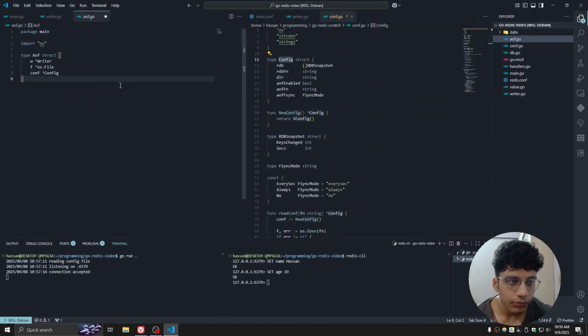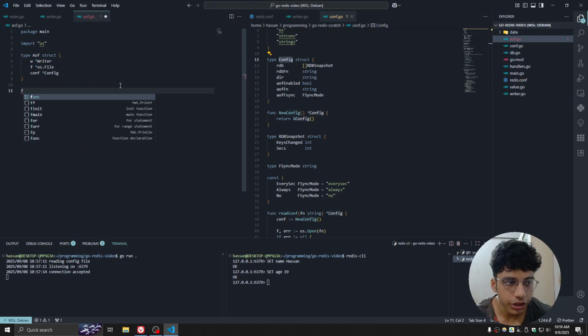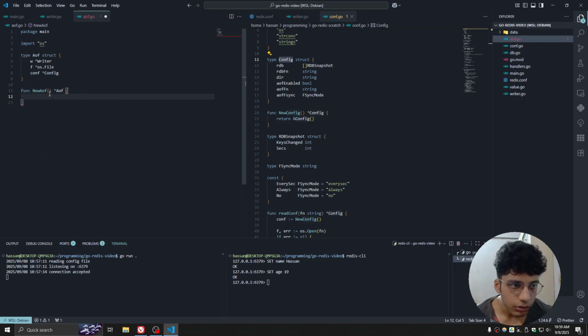Now let's create a function called NewAOF to actually create this struct, and this will return a pointer to the AOF object. This will need to have the config as an argument, and then let's create an AOF struct and pass in the config over here.